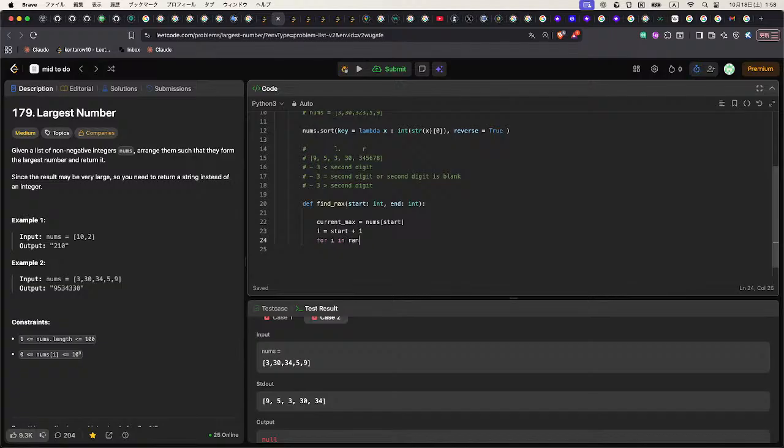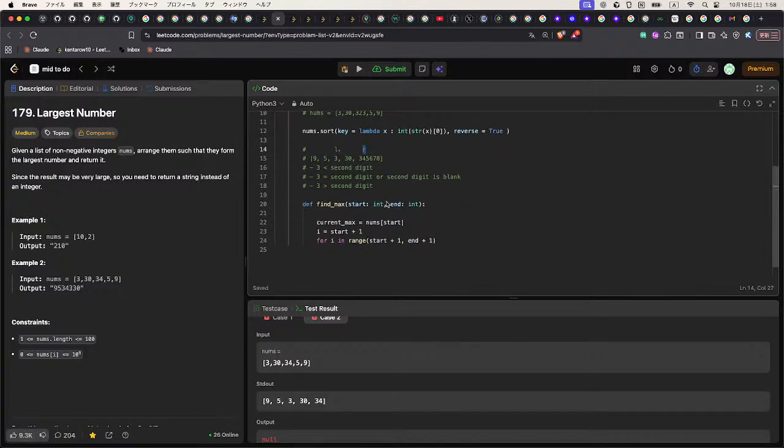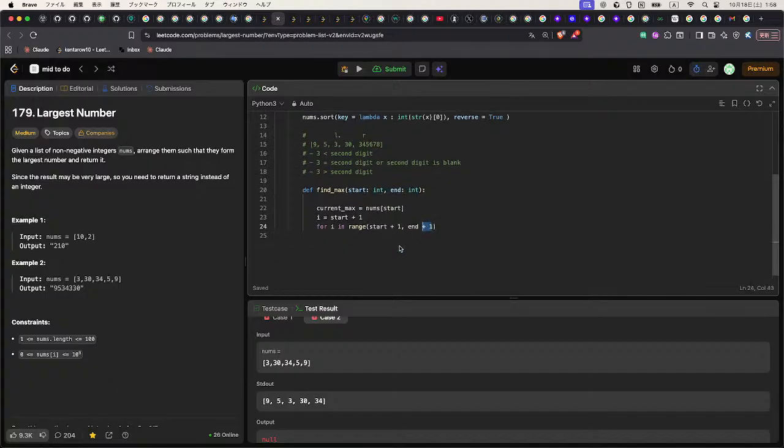I in range start plus 1 and end plus 1. The end involves the number. Yeah, end is inclusive range, so we add plus 1. And we are going for loop.